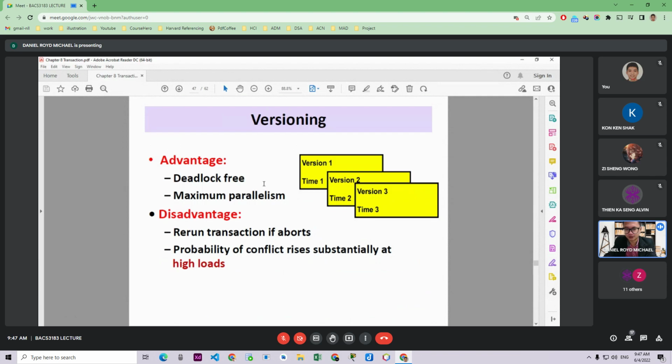So the advantage of this one is that it is deadlock free. Meaning to say, they will not have a deadlock situation, and it will maximize the parallelism. Parallelism means all the users doing the transaction at exactly the same time will not have the problem of deadlock.